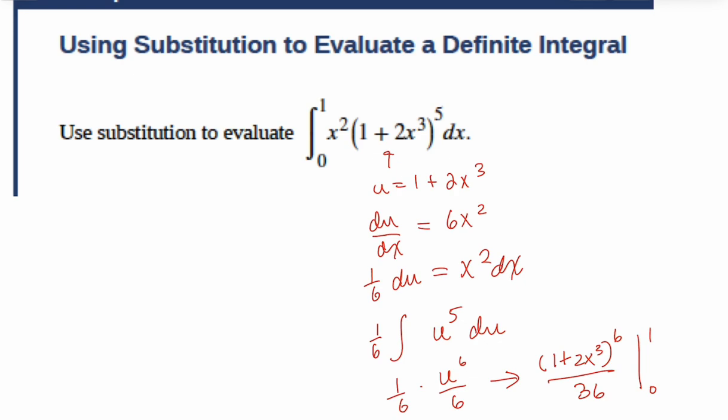So if I did it all the way like we've been doing in the past, remember what we do. We're going to let U be the stuff that's stuck. We have to find the derivative, but it's not just 6x squared like we want. It's an x squared, so move the 6 over. Now we substitute in. Now we do the antiderivative. Stick your x's back in. And now we are going to use our boundaries.